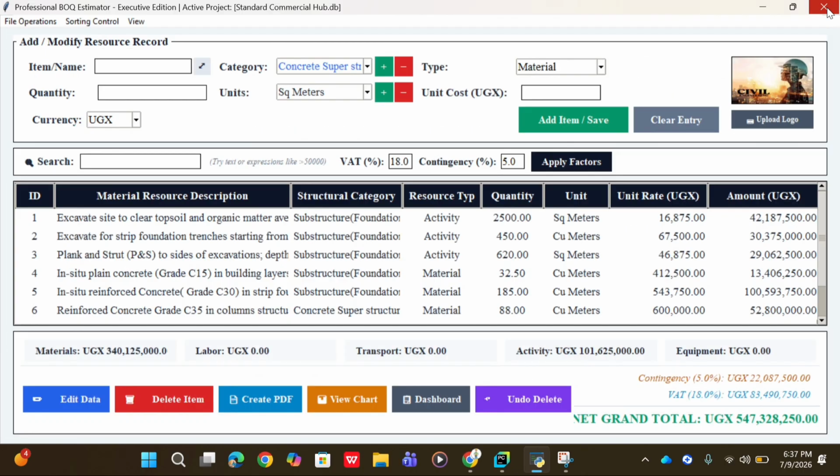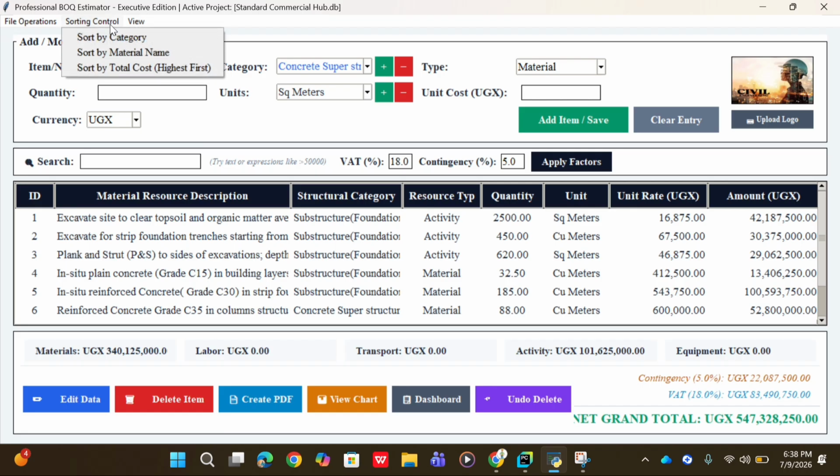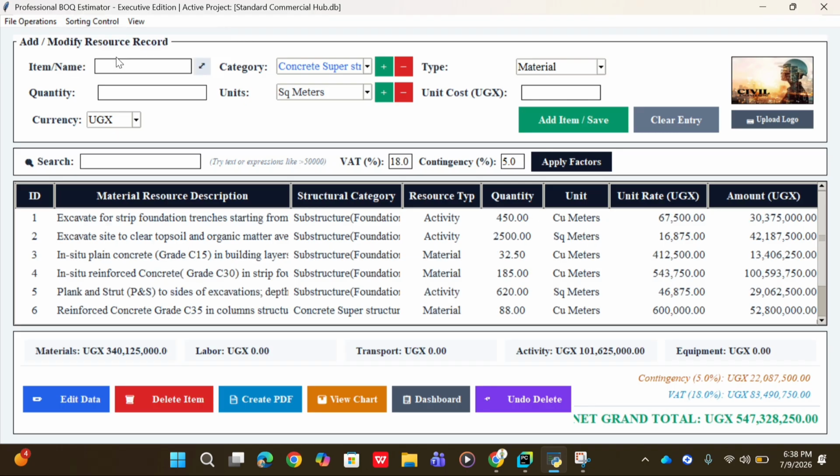Let's go back to our platform. So you can see anything you want to do here, you can do. You can play with anything you want to adjust, anything. Please, guys, you're free. I can even, under sorting, choose to sort them alphabetically, maybe by material name. When I sort, you can see E comes first, I, then P. It's alphabetically sorted. That's by material.